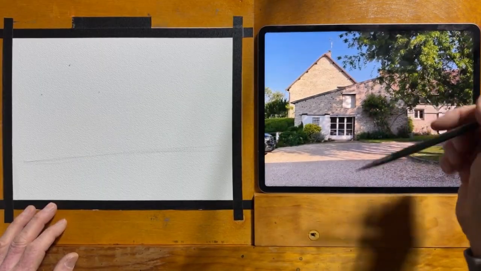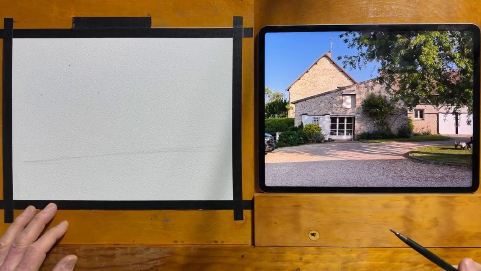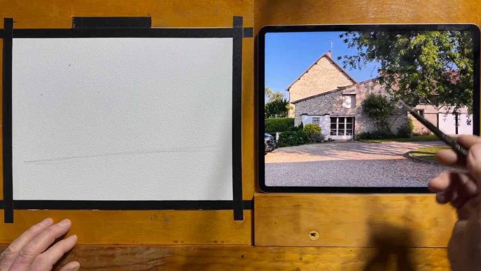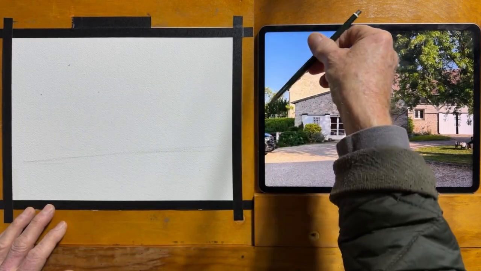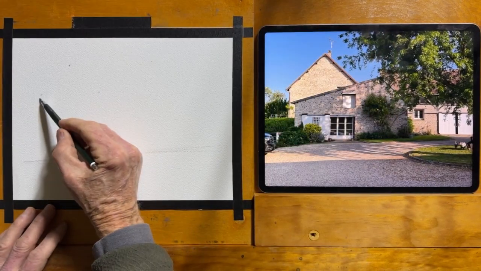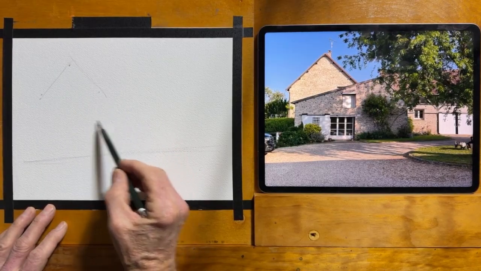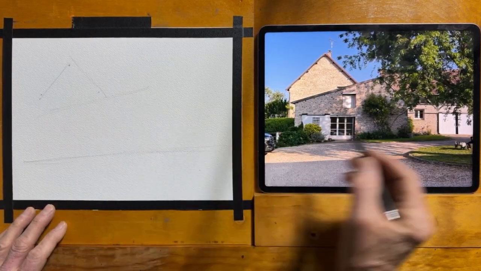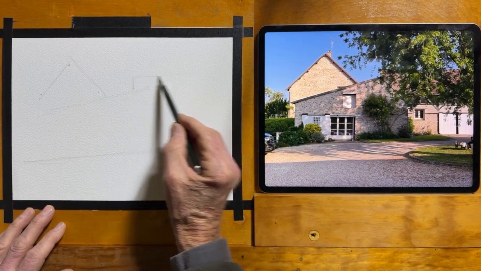This was actually a farm with a barn which had been converted to a gîte, which is like a B&B. So I can see that actually is not steep enough. So I'm going to move this a little further over here.